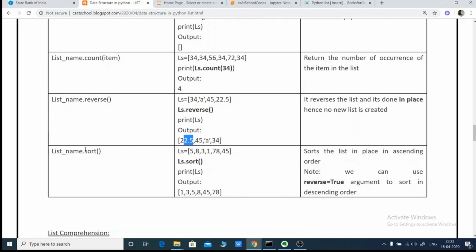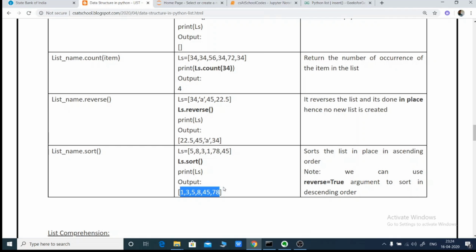Now the sort function is very important. At certain times, just like this list that we have in here, which is unsorted, right? So 1 is in the middle, 78 is next to it. If I want to arrange it in increasing order, then we can use the sort function. What will the sort function do? It will arrange everything in increasing order. So 1, 3, 5, 8, 4, 55 and 78.